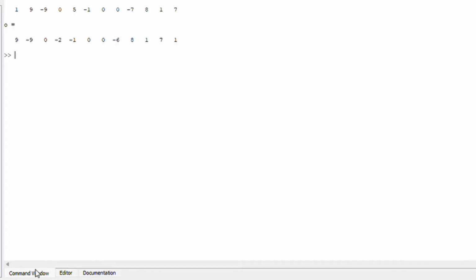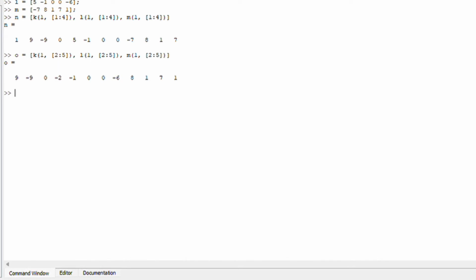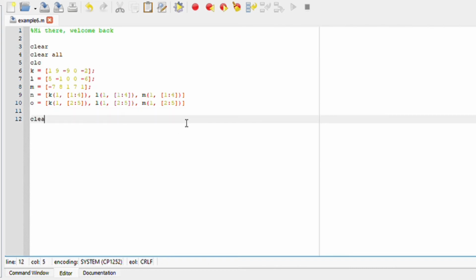So yes, that's what you would do if you want to specifically single out or work with only specific elements within your row or column vector. Next up, let's now work with the column vectors. Let us first create a column vector of u, v, and w.